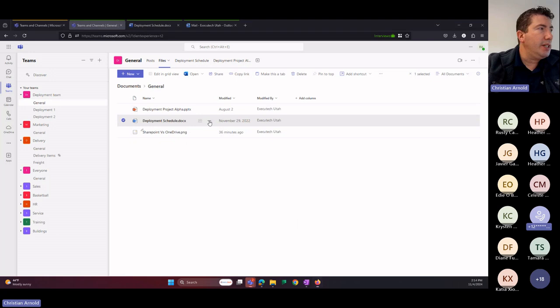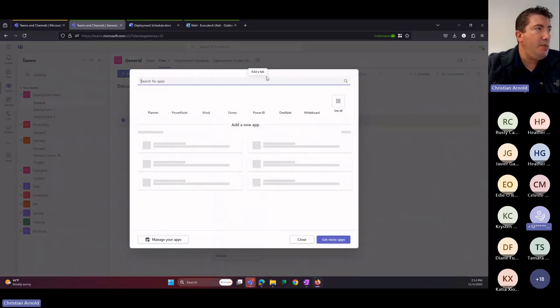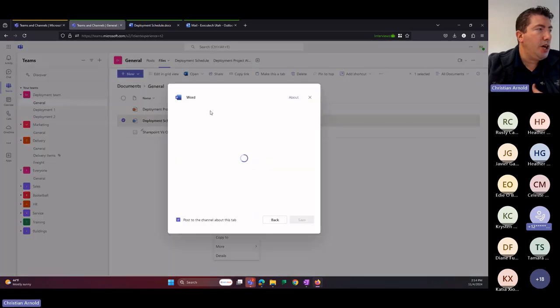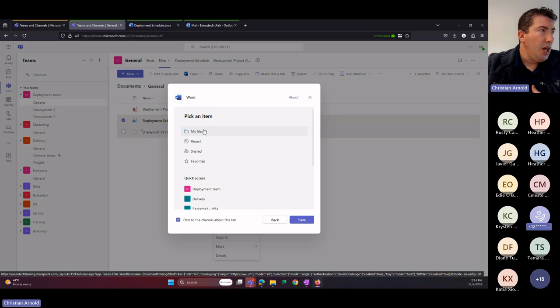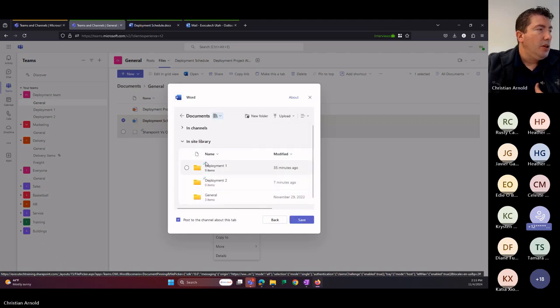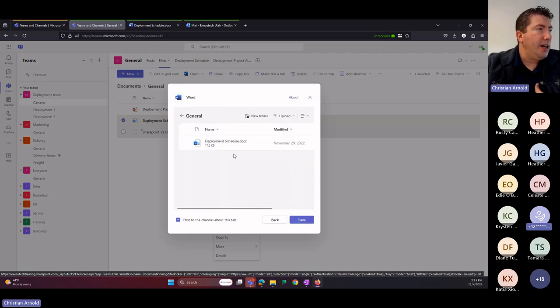What I can do is I can hit the plus button here and say add a tab. I can select that I want it to be a Word document. And then I have the option to choose from this SharePoint location, this team, the files that I would like to tab up at the top.